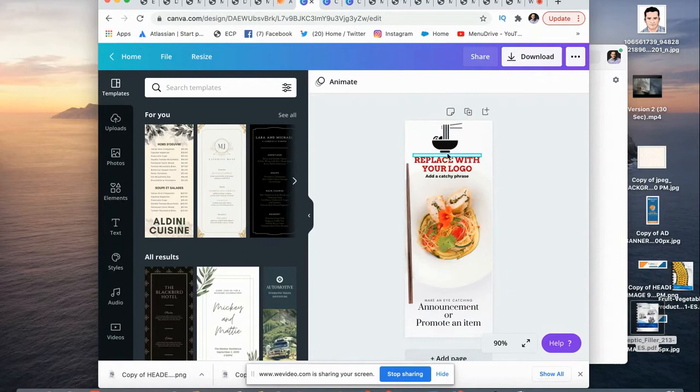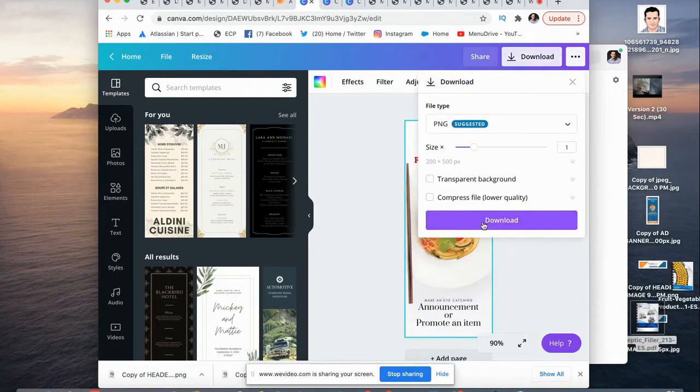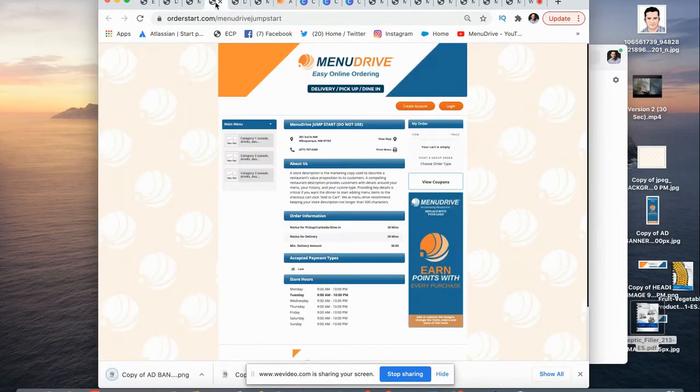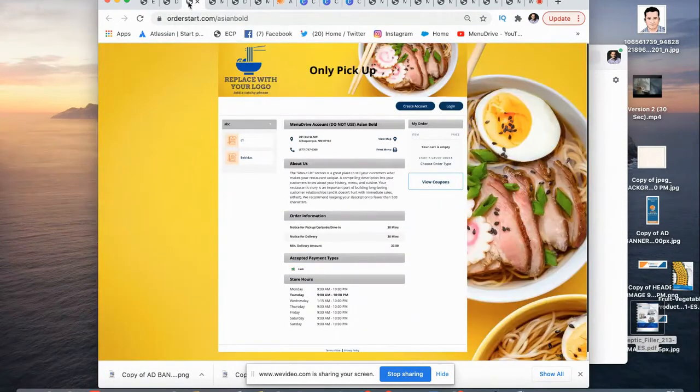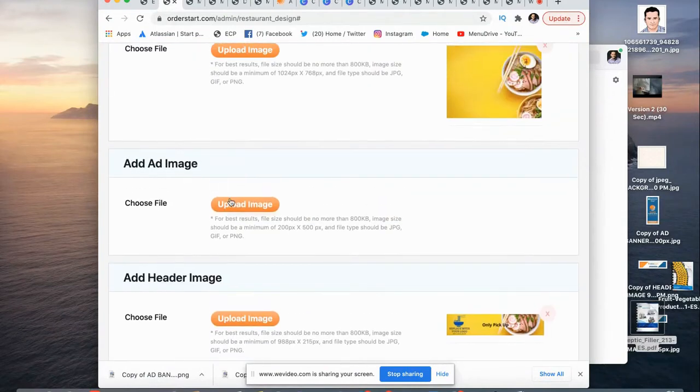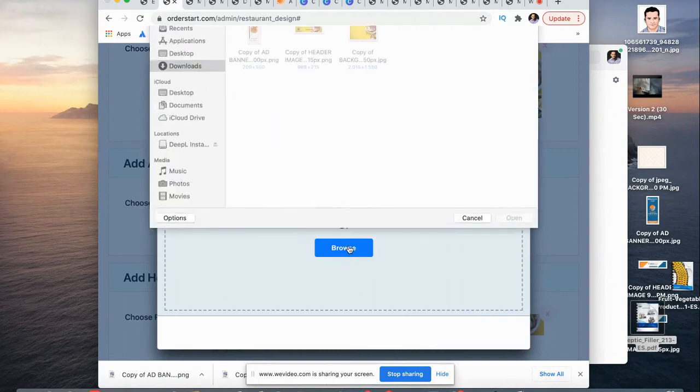Perfect. So in this case, I want everything to be the same. Everything is fine. I'm going to download it, and I'm going to add it here. This is going to be my ad image.